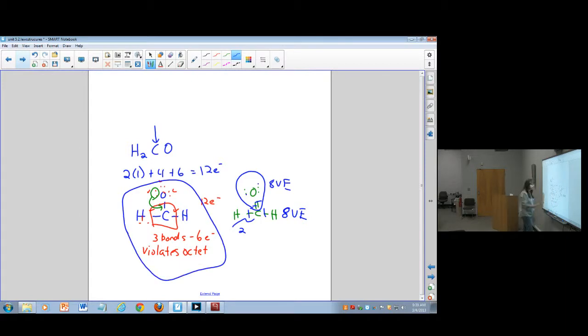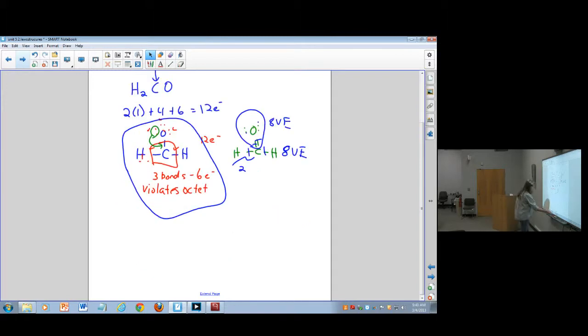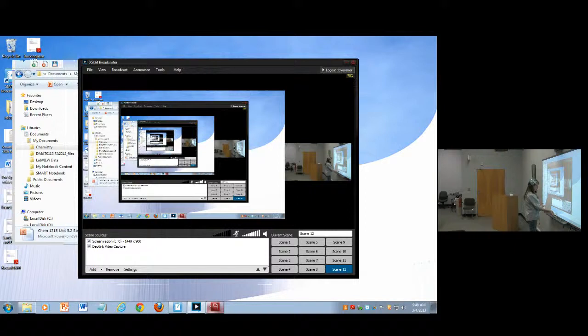Okay, so you've got to be careful about what you can and cannot do. Your first job always is to try to make an octet out of your molecule. Only when you can see that there's no possible way to do it do you then begin to allow yourself to do one of these exceptions. Now, I'm really not done with this. We need to talk about resonance structures. They're a big part of learning how to draw Lewis structures and understanding the chemistry of some things, but we'll do that in the next lesson.